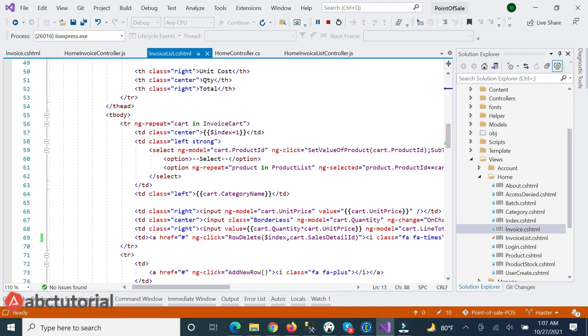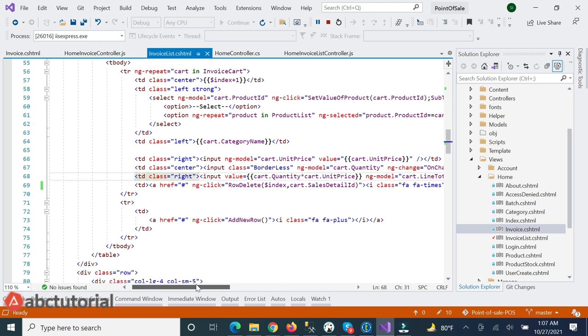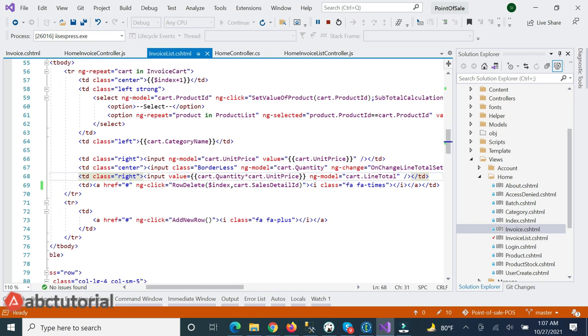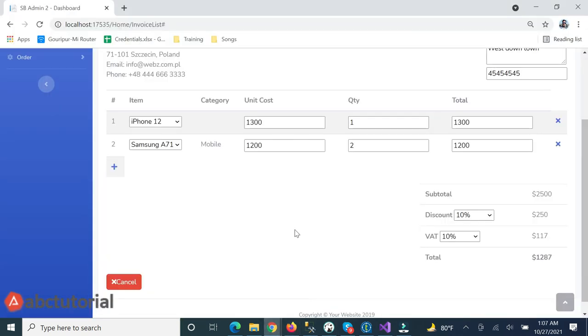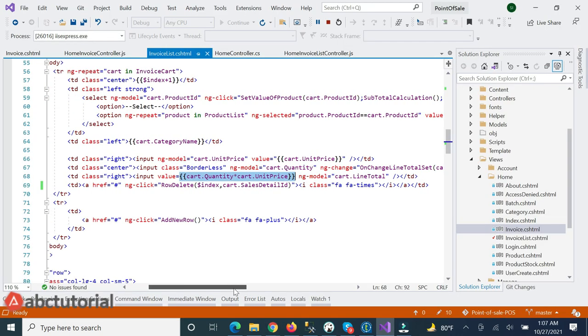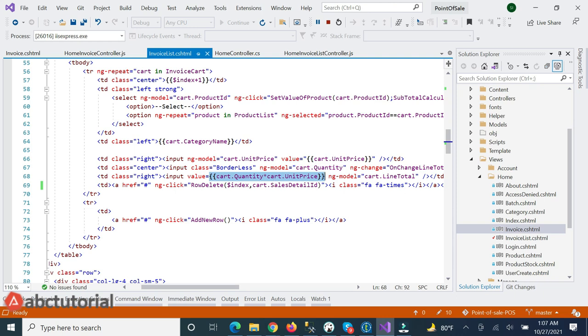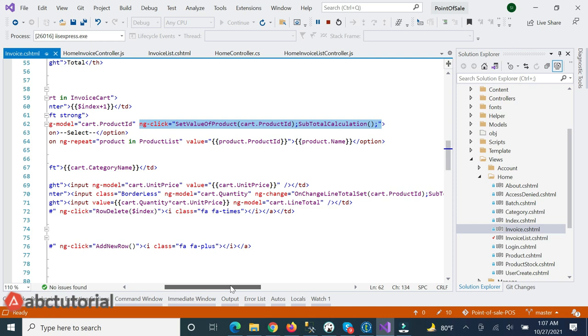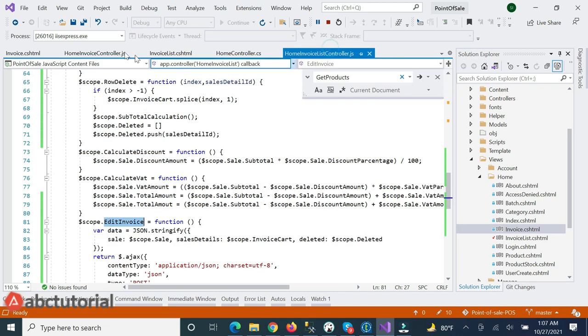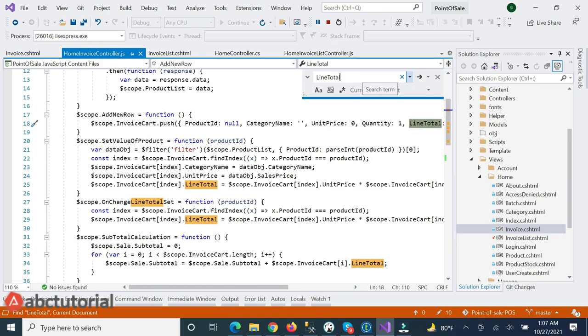In that case, maybe when we are changing the quantity, if I check the quantity, this should be changed: cart quantity, cart unit price. So in the list, if I check the line total, alright, I will check if anything happens for line total on change.